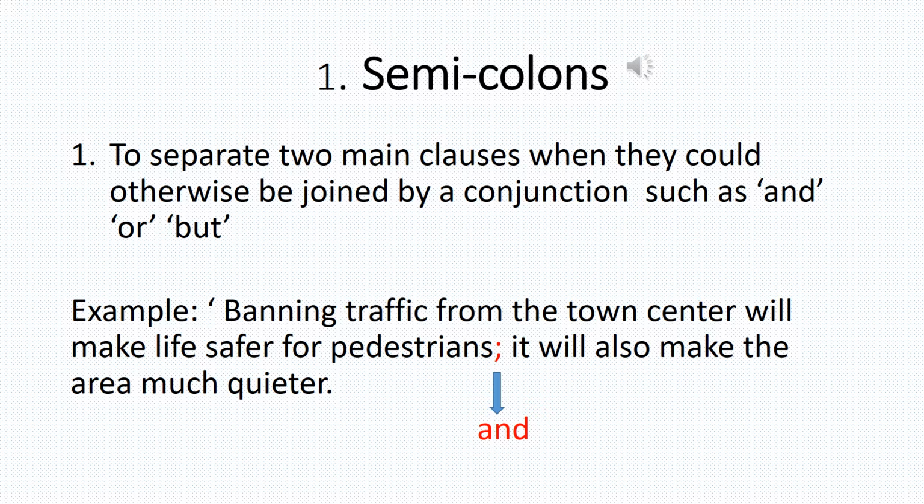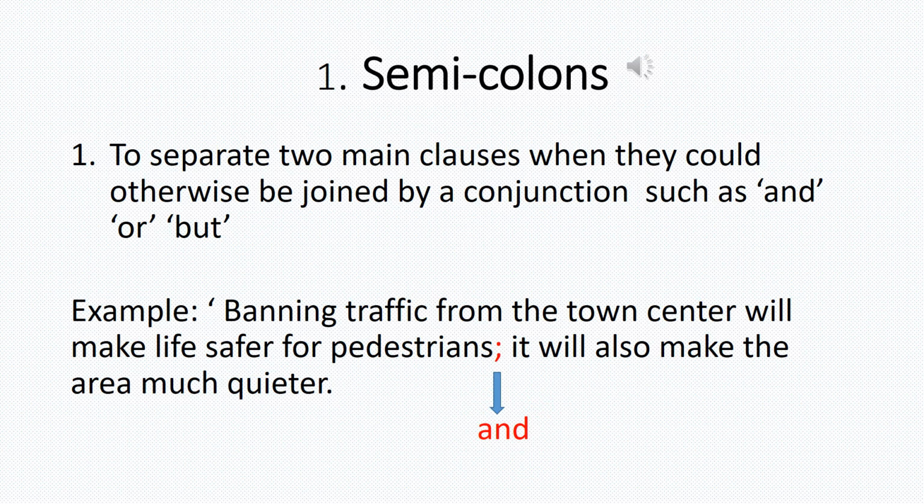In a sentence, instead of using these three conjunctions, you can use semicolons. Okay? A semicolon, as mentioned here in red ink, is one full stop and a comma together. One dot and a comma, that's it. So when to use it: it is to separate two clauses, not two words, of course.